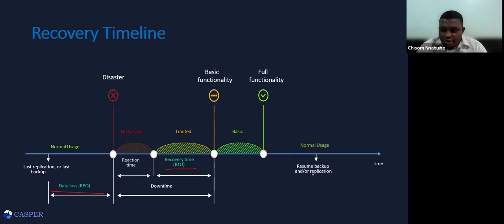So your recovery point objective and your recovery time objective both play a consequential role in what your disaster recovery plan might look like, or what your typical recovery timeline would look like for your organization. And another key thing to note is that the shorter your recovery time objective is, the more expensive your data recovery plan might be to implement. So if you're saying, oh, we want 5 minutes, that would mean you probably have standby servers in a DR environment that are constantly waiting to handle transactions when the need arises, or you have live replication from your production environment to the DR environment, and there are also servers there capable of handling at least some portion of your traffic if a disaster were to occur.